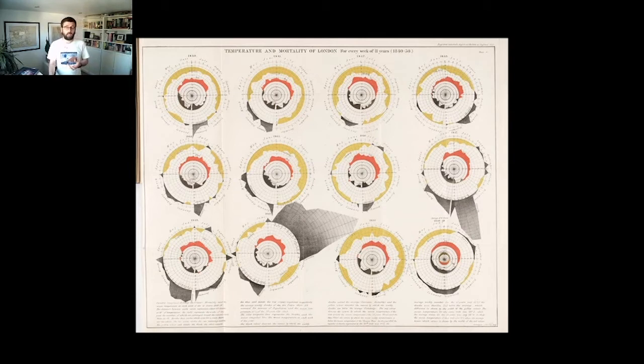And he did some really intricate and interesting maps and graphics to support his view that it was in fact an airborne disease. So these are each year, we go from 1840 on the top left down to 1850 on the bottom right, and we have deaths of cholera, which are these grey outer segments of the circles, and then we have climatic information and things like that on the inner circles and around the clock face. And so in this particular big outbreak here, these are the summer months we're looking at. So this is the same kind of data that I showed you on the previous graph. And so it was really him making maps and graphics to prove his point in a very convincing way.